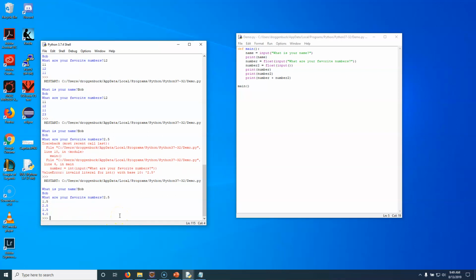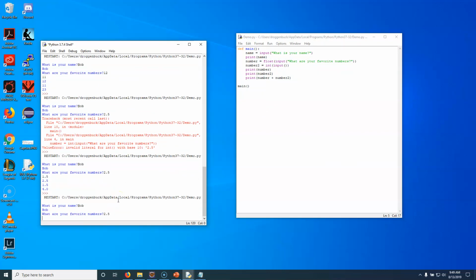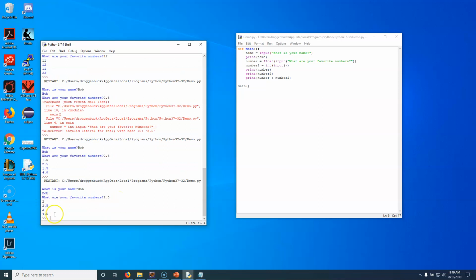So that's things just to keep in mind there. If, of course, let's say I made the second number an int, of course I can do that as well. And if I run the program, Bob, 12.5, and let's just say 2, you can see that with that, it's always going to keep as a decimal answer as we would expect it to be. So that is our overview there with getting the input, because now we not only know how to get input, but we know how to handle numeric values. So that's going to wrap up what we have to talk about input.